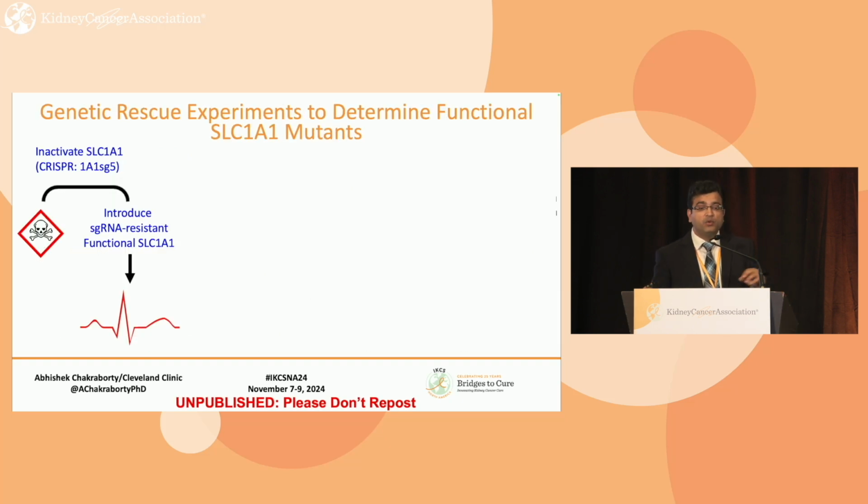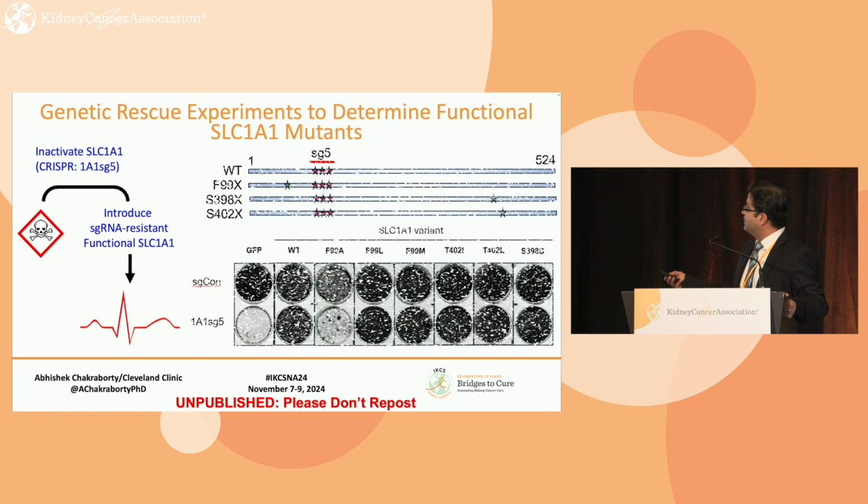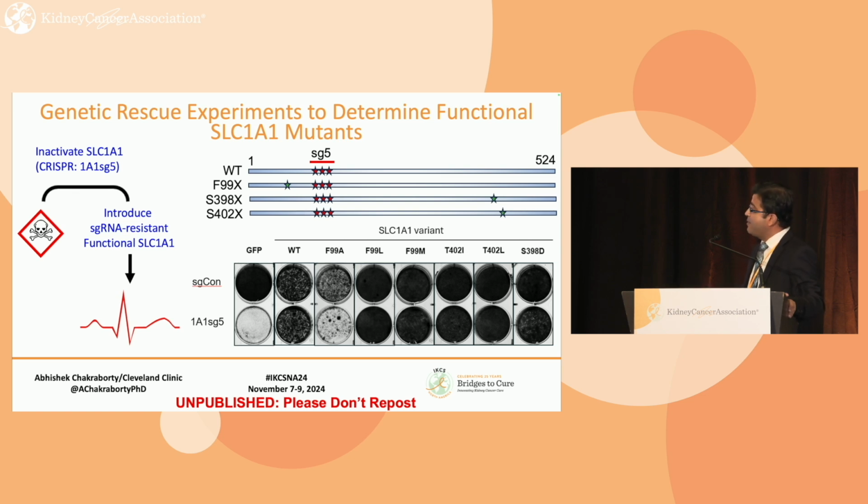We can now make mutations in the residues that are engaging with this particular inhibitor, and we can ask the question: are these going to be sufficient to drive resistance to the drug? One way we first test that the mutation itself is not going to be deleterious to the protein is we can take cell lines and inactivate SLC1A1. In the first column, you can see we inactivate SLC1A1, the cells start to die. You add back wild-type protein, the cells can live in the presence of the CRISPR guide. But now you can use this assay to score whether a given mutant is active or inactive.